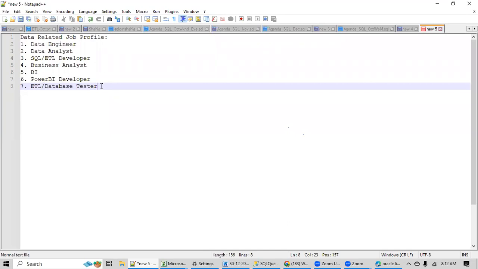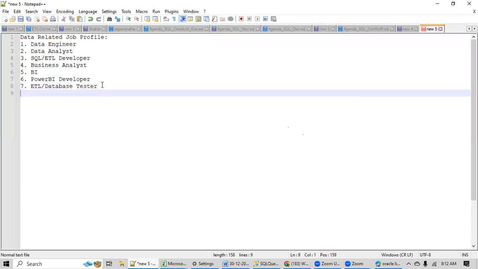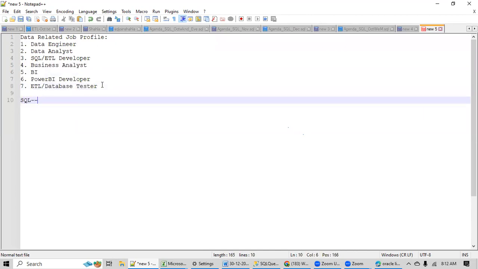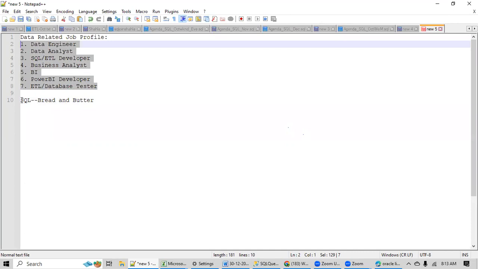Okay. Now the net story is, I don't want to give you that very big picture. The net story is, if you want to work in any of these job profiles, SQL is bread and butter. Maybe you all know this. If you go for an interview, they will ask you how strong you are in SQL. So 50% weightage in all these job profiles will be from SQL. If you are able to crack this, almost your interview is done. Almost, I'm telling, I'm not saying SQL is a one-man army. No. If you're going for data engineer, apart from SQL, you should know about the pipelines.